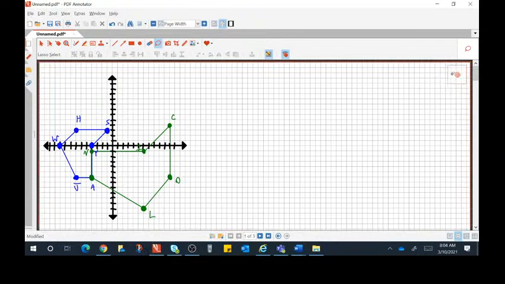Okay. Somebody who says that they think that these are similar. Can someone tell me why they think that they are similar? Tate, why do you think they're similar? Is it 0.6? 1.6? 0.6. So if you multiply the side lengths of the large figure by 0.6, you're going to get the side lengths of the small figure. Well, how do you know that? Yeah. So that's how it would be, because if I multiply something by 0.6, it's going to get smaller. Can you give me an example of that happening?